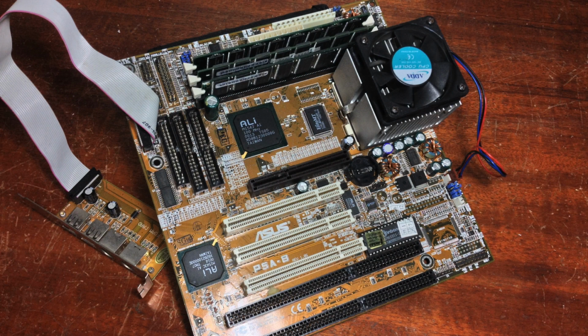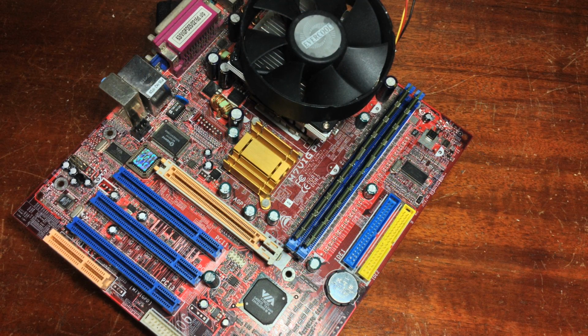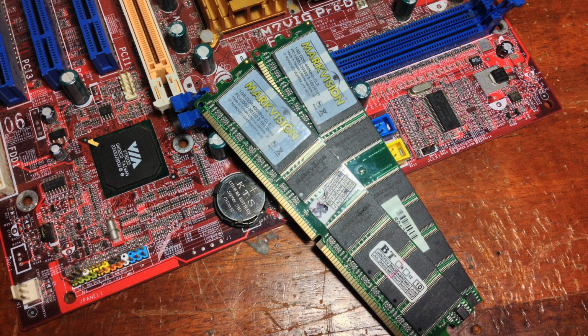The Asus P5AB that I was using would only go up to 768 megabytes of RAM, so I decided not to use the Super Socket 7 rig due to this memory limitation. Next, I moved to my slowest Socket 462 rig using a BioStar motherboard and a downclocked Athlon XP running at 800 MHz. Since this board supports up to 2 GB of DDR1 memory, I decided to play safe and go with 2 GB of RAM.